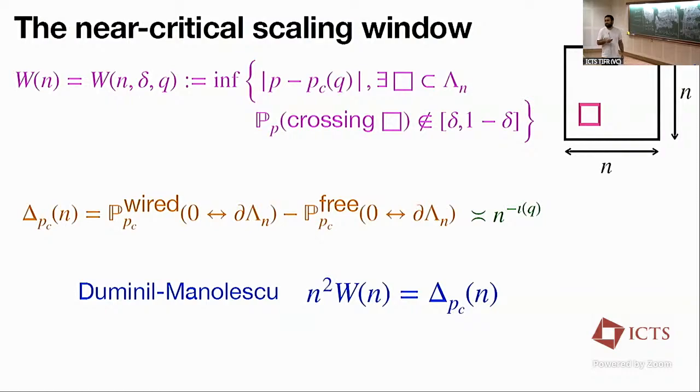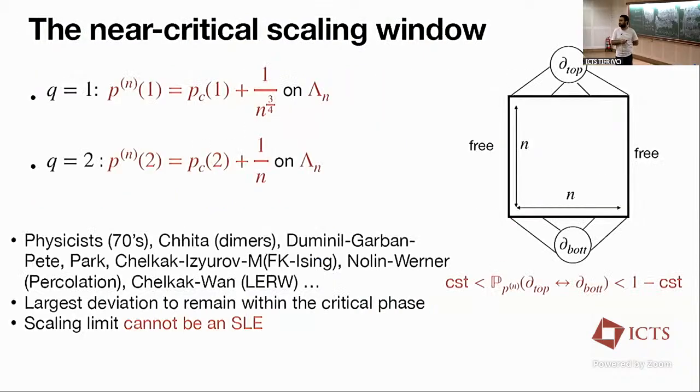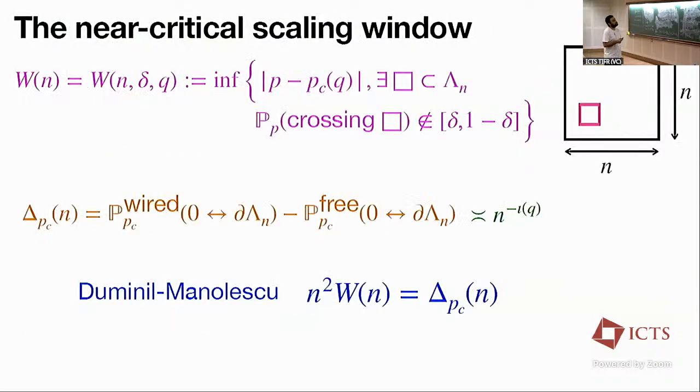Now, let's try to discuss the notion of scaling window for percolation. So imagine I'm on the box. Before, what is going to play the role of 1 over n to the 3/4 in the case where I have no integrability, where I have basically no option to make exact computations? When I don't know what the scaling limit at criticality is, so I cannot say more. What we're going to use is something we call the critical window.